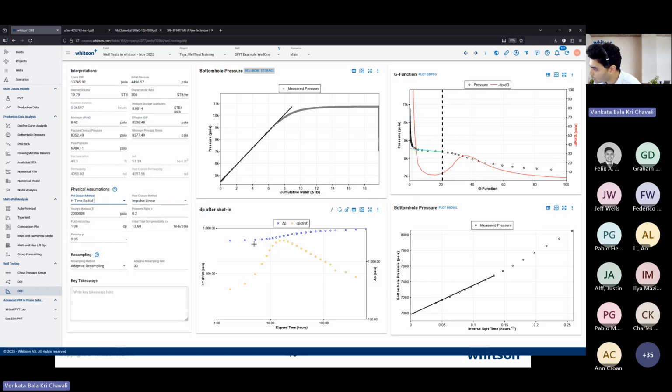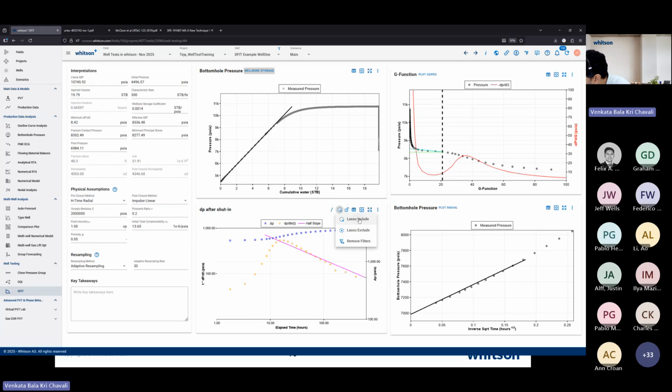In terms of the post-closure, you want to look for afterflow. So I would add a half slope. And if that data or the derivative aligns with that half slope, I'm looking at a linear flow signature, okay? So if I have a linear flow signature, I pick impulse linear here and align this to the slope. And let me show you, I've had this request before where we do like to highlight the data that's clearly in linear flow. Okay, so let me just do that again.